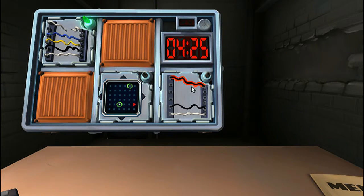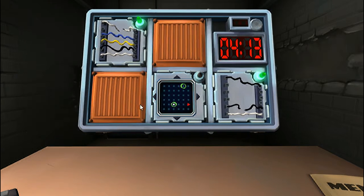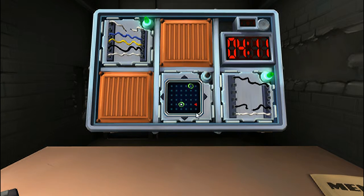Okay, next set of wires. Three wires, two black, one white, in that order. Okay, there are no red wires. So there's no red wires? Yep. Okay, cut the second wire. Yep, okay. Now we got a maze. A what? A maze. A maze? Hold on.